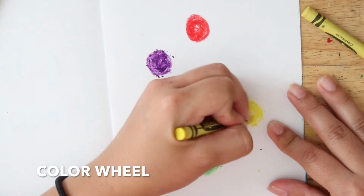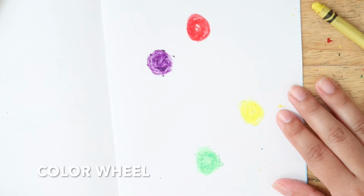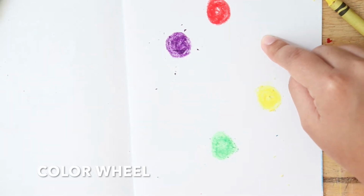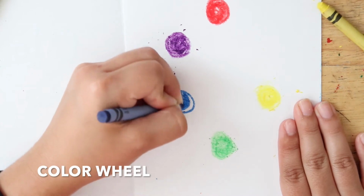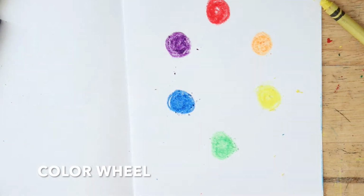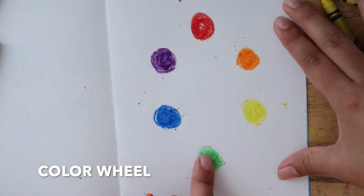Awesome. So yellow we have here, and now we're going to do, what else? We're missing blue, and no, blue should be here, and orange. So let me get that blue that we need, because I don't want it to be like a soft blue and then we're not gonna be able to see it. Okay, so blue, perfect. Oh yeah, look at that vibrant blue. And the opposite of blue, it's gonna be our vivid orange. Okay, this is too vivid. But yeah, so we're doing the orange there. Orange. Perfect. Okay. So it looks almost like a circle.